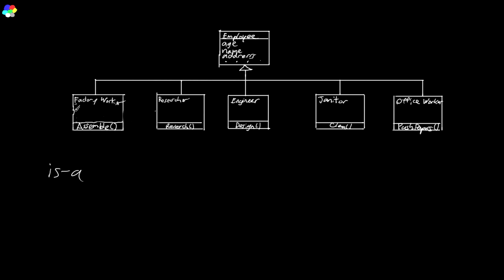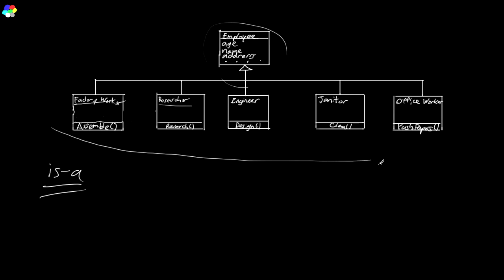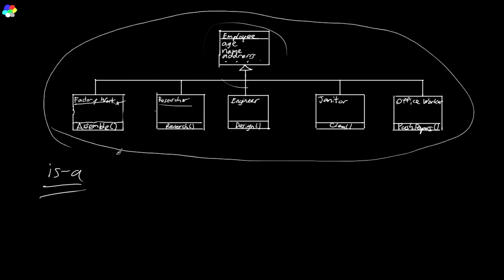And then each of these specific employee type classes will implement the stuff that is specific to their employee type. And now we see that this does not violate the is-a rule, because a factory worker is a type of employee and an engineer is a type of employee. So it's all good. And this is different than the previous example, because we're not extending an existing type. We're creating a new general type in order to factor out all of this common functionality, and to bring all these related types into a single organized hierarchy.